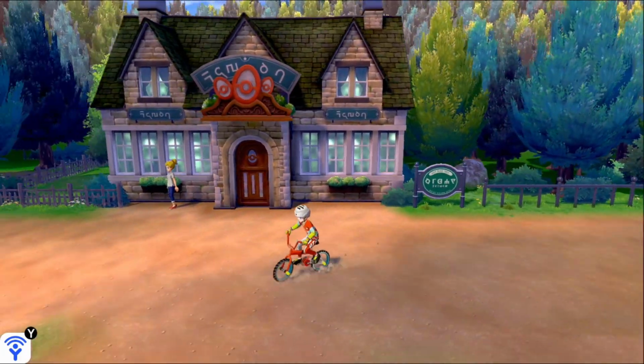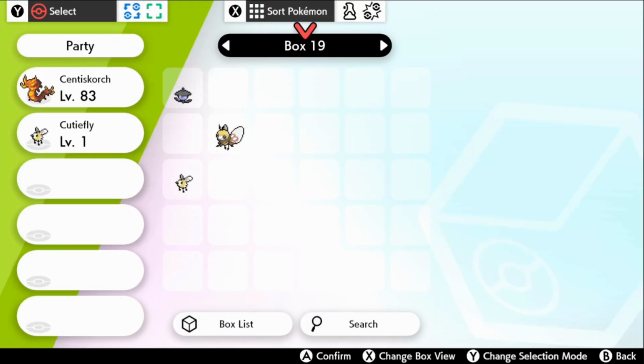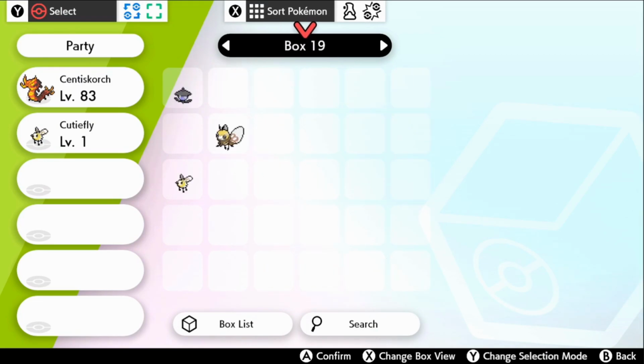And now this is where the true process begins. So, let's go to our box and find the Pokemon. I have no idea where I left it. The Pokemon that is essential to breeding.